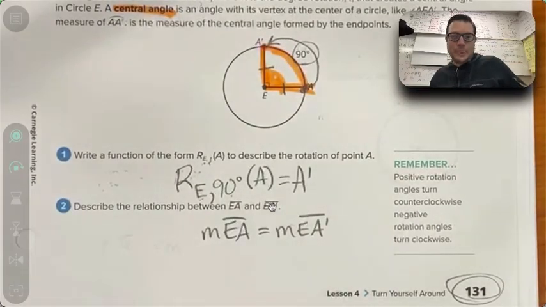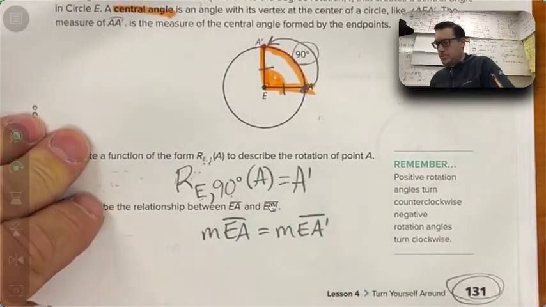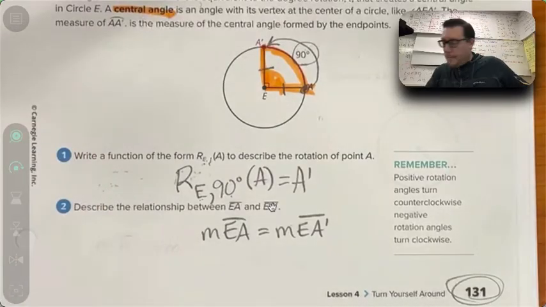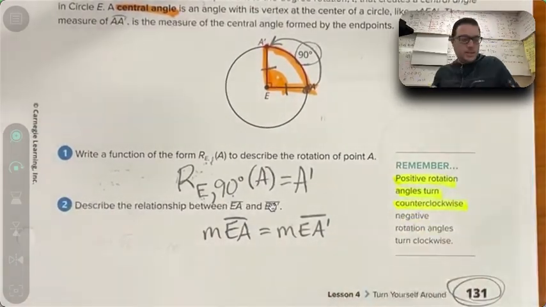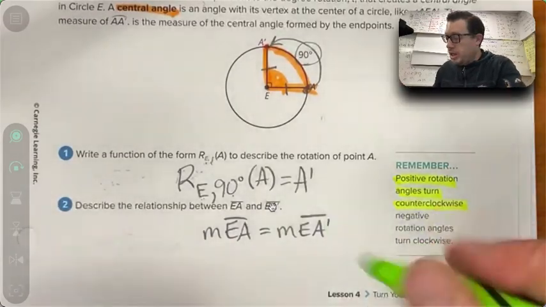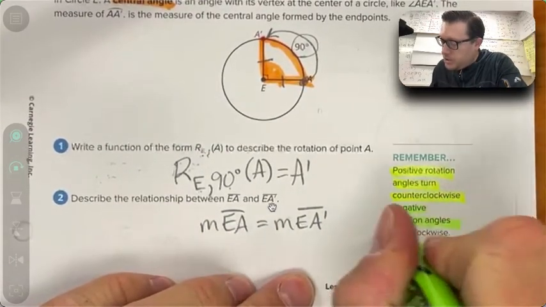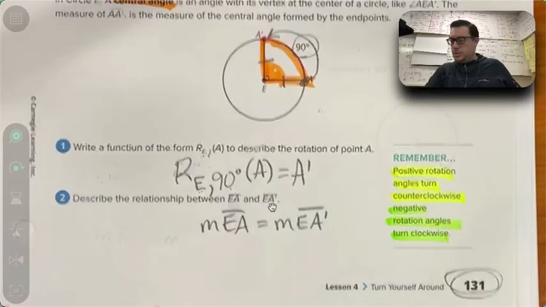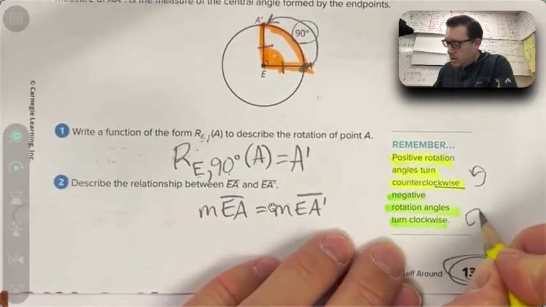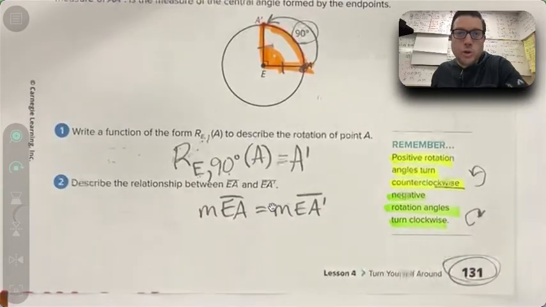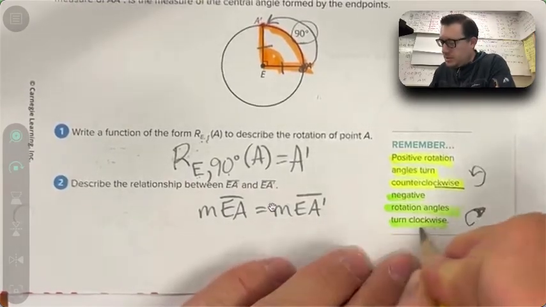Next page. Positive rotations turn counterclockwise. I'm going to highlight with a different color. Negative rotations turn clockwise.